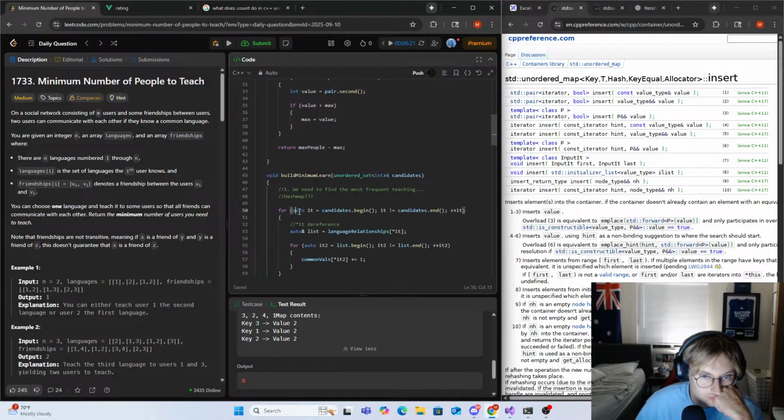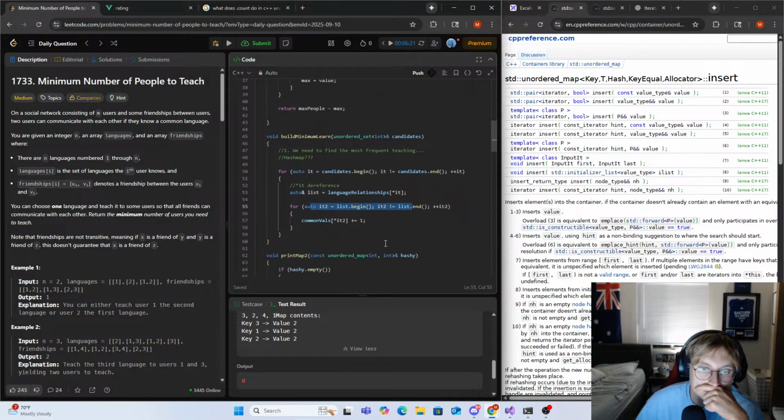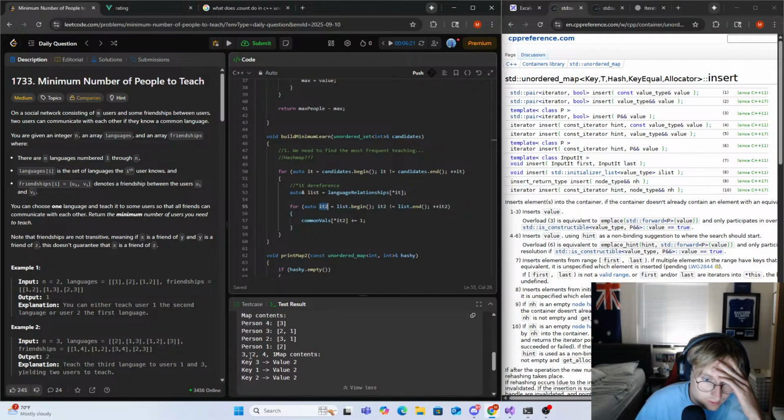Can it stop again? Auto list relationships. So we're looking for the common vowels in these, right? So we found key 3. Key 3 is the common languages, right?